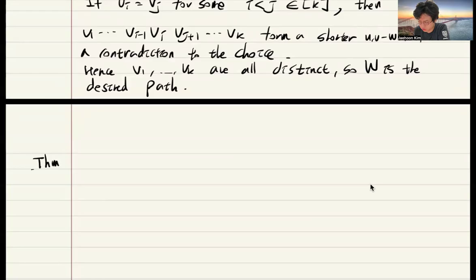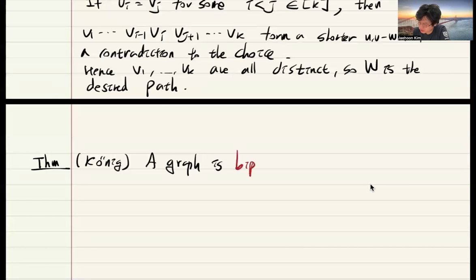We will show what kind of statement we will be dealing with in this course. So we define many concepts and we will define more, and then we will see the relationship between these concepts. And one of them is this theorem by Koenig. So we define this concept of being bipartite.